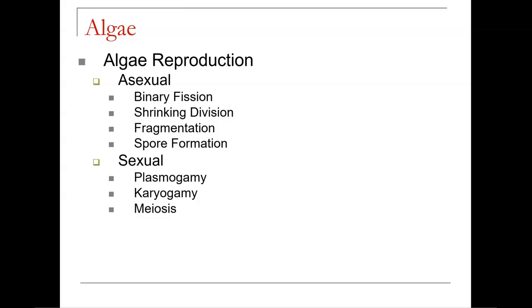Next, we'll have the second type, which is sexual reproduction. And there's going to be three of these. We have what's called plasmogamy. That's the joining of the protoplasm. This is going to require decomposition of cell walls that are going to separate the cells involved. You have karyogamy, and that's going to involve the joining of two haploid nuclei, and that results in the formation of a diploid cell called a zygote. And then you have meiosis. That involves the separation of chromosomes and the division of the diploid nucleus into two haploid parts.